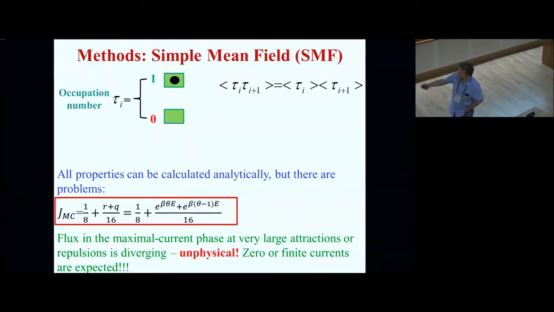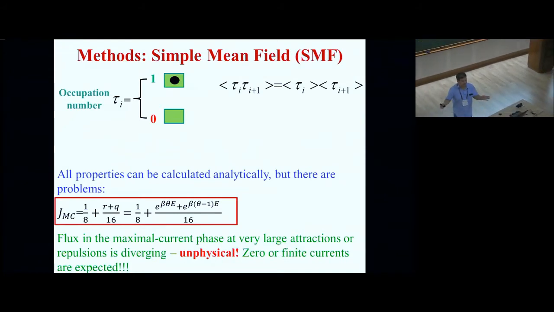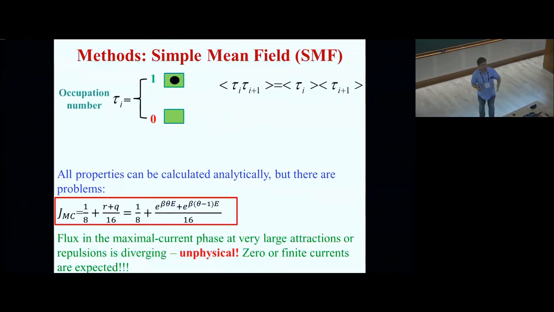So if you look at these things, for example, let's take it to maximal repulsion. This formula predicts infinite current. Okay, that's nonsense. Maybe if I have some more diluted density, but I will move, there will be finite current, not infinite. Or if I go to an infinite attraction, when E is positive, it will again be infinite current. But you understand, if two particles stuck together, they will never be unbroken. The current will be zero. So this model is absolutely wrong here. The simple mean field, which is so successful in other things, is absolutely wrong. That was the first surprise for us.